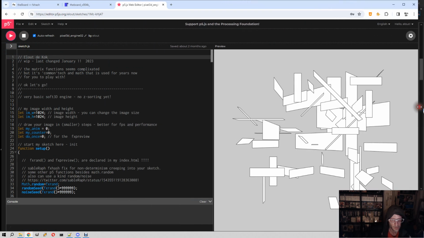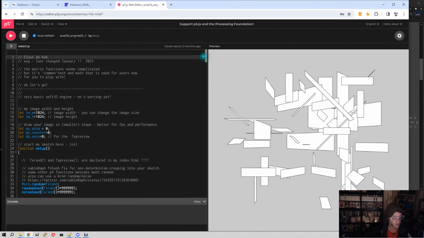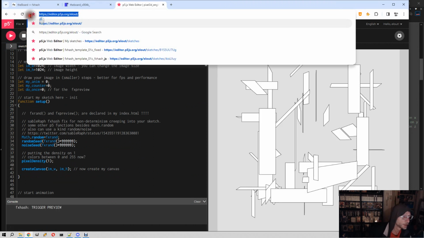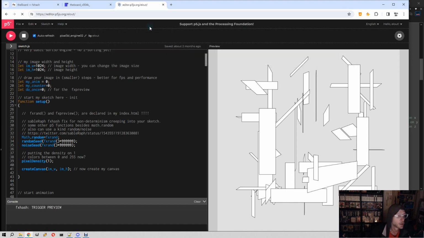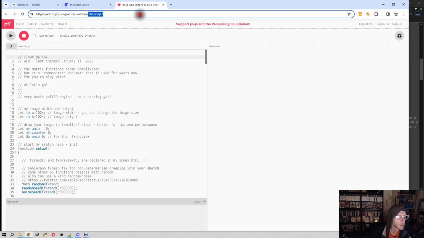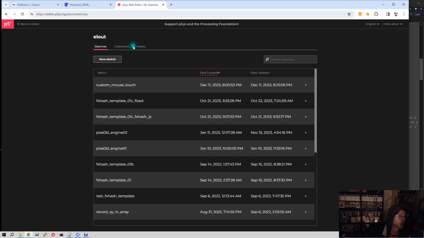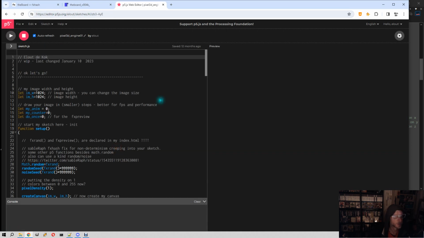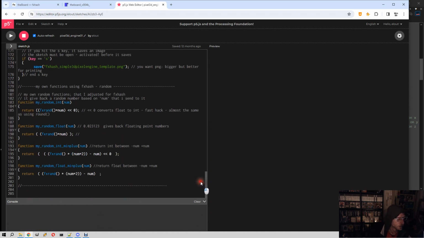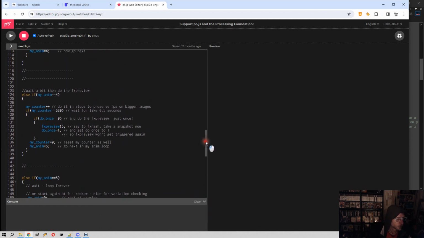I have a simple thing here in Processing as well. If you check here, highlight sketches. Here, editor P5, highlight sketches. I did the same thing in Processing.